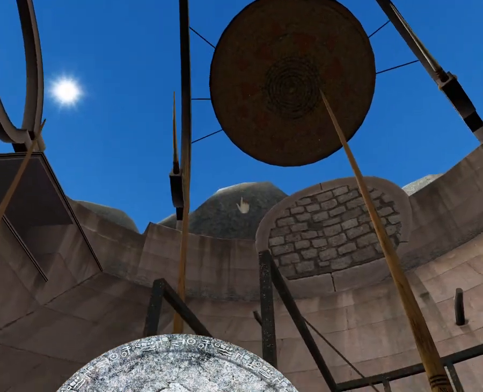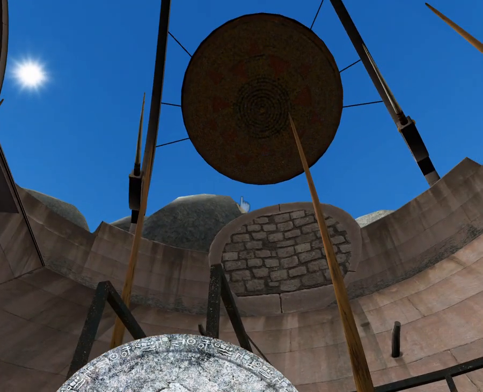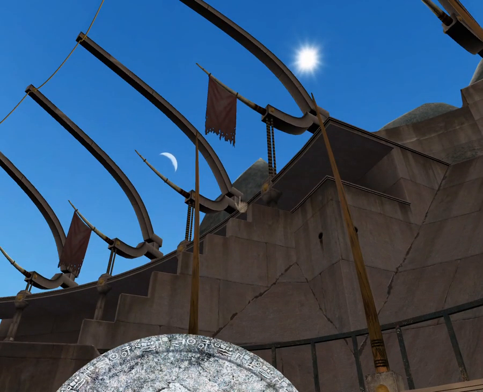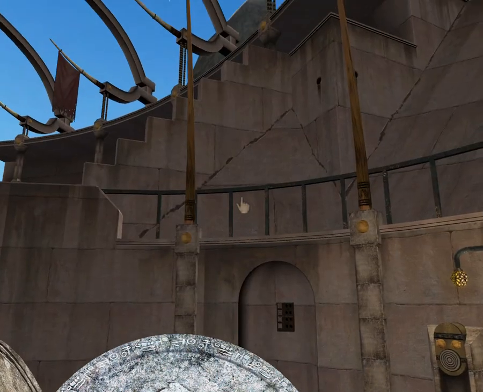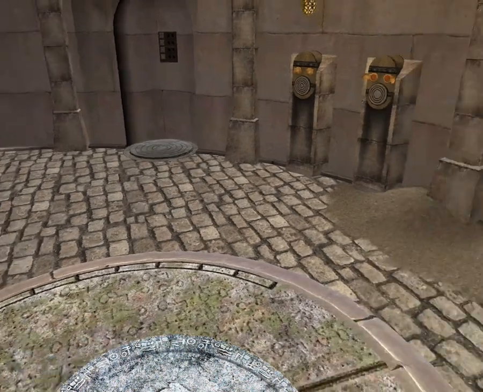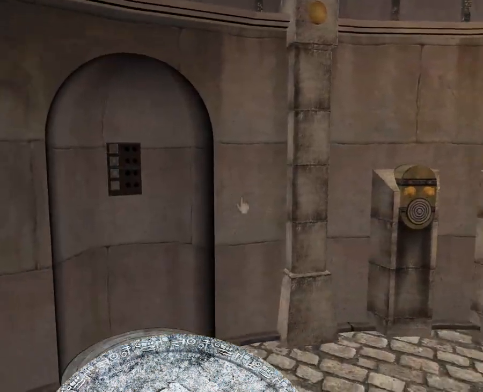I don't really see... Well, wait a minute. There's a design there, but I don't think that's really... Yeah, here we go. You can see the moon moving toward the sun, so it is an eclipse. So when that coincides with that location, then that's when the nighttime happens.